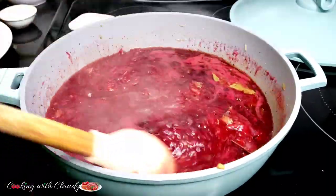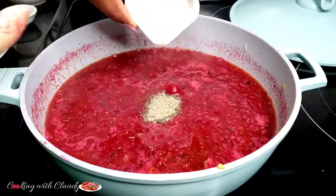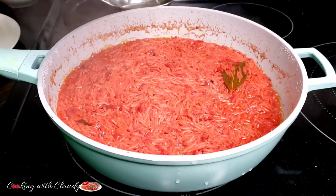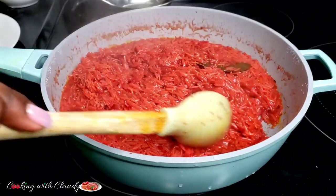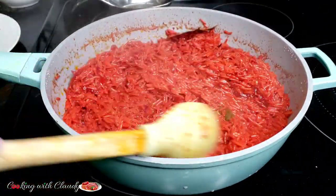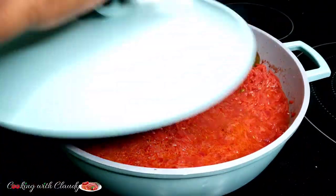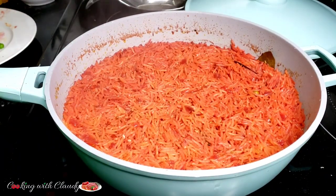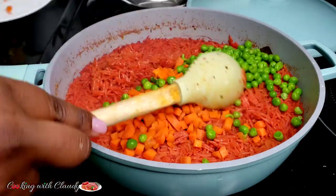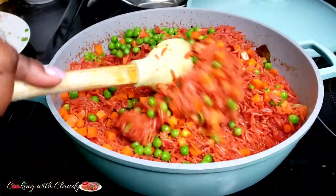I will now add in some of that beet juice — two cups is okay. You're supposed to blend your beetroot with some water so the blade can work. This has been boiling for about 15 minutes and it's not really tender yet, so I'm going to add in some water. I prefer water over more beetroot juice at this point, but you can go ahead and add more if you want. Now the rice is cooked until tender — go ahead and add in the carrot and the peas. Let the remaining heat inside the pot cook these veggies; I've already turned off my heat, so just stir.